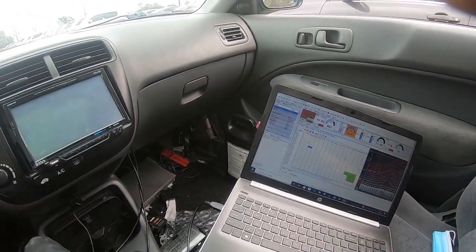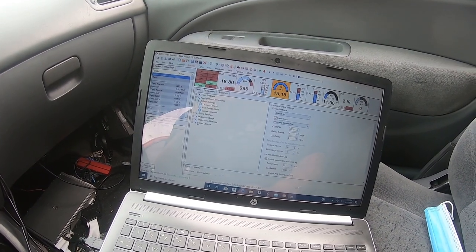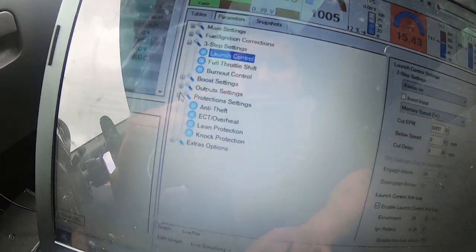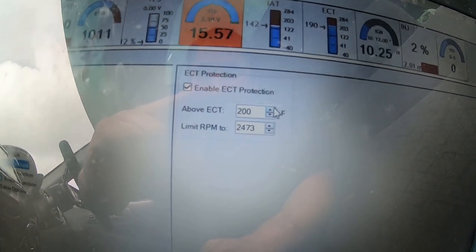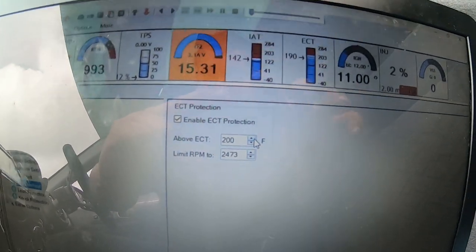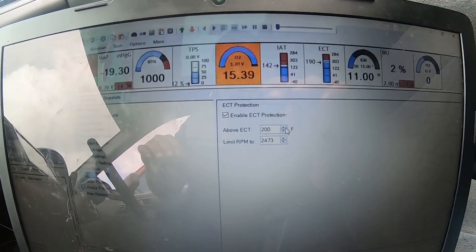Let me show you that overheat setting I'm talking about. Protection settings, ECT overheat. I need to actually raise that. It's 200 degrees. Once it gets over 200, that RPM cutoff thing engages.